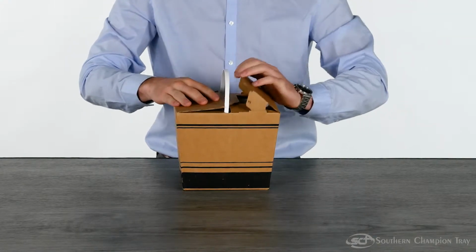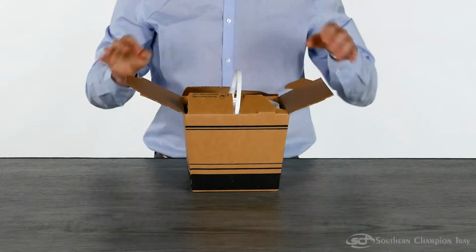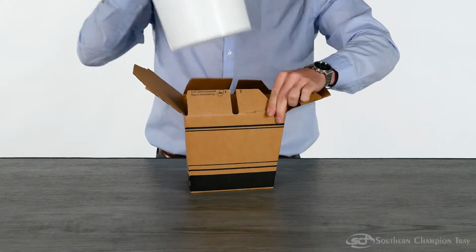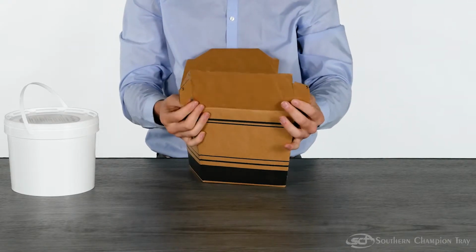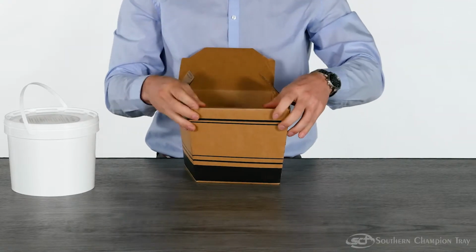To serve, undo the locks. Then, pull your bucket out. Get the side with the flaps on it and fold it in.